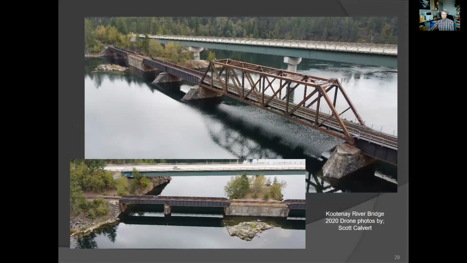And as some of you know, I have a drone. So here's a couple drone pictures that were taken last fall. This is an active railway bridge. This line still runs through Nelson to Castlegar and up to Trail. But that gives you a bit of an idea of what the bridge looks like here. We've got the 6 main spans here, and then 3 more spans off in the trees there as well.